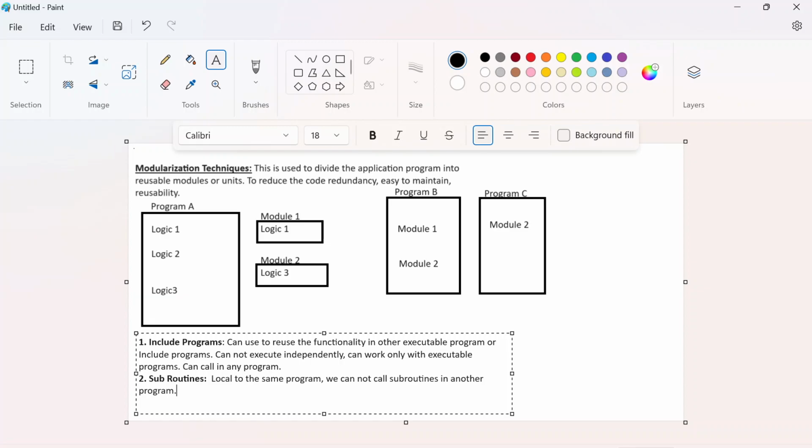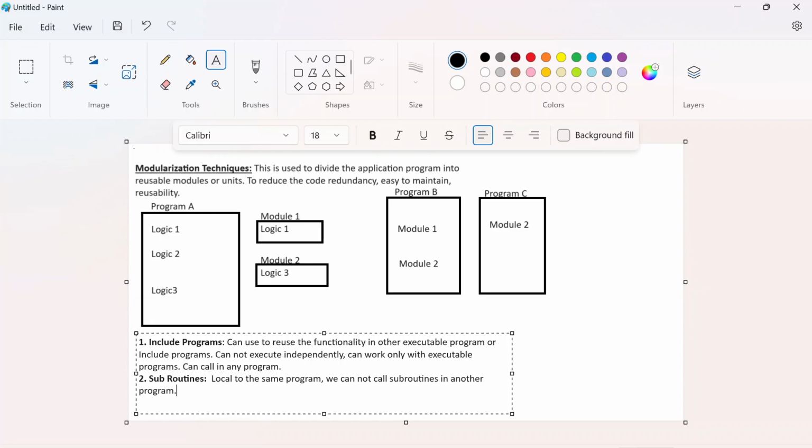But can we call the subroutine in other programs? No, you cannot. If you create this subroutine in program B, you can use that subroutine only within program B. You cannot use the subroutine in program C.